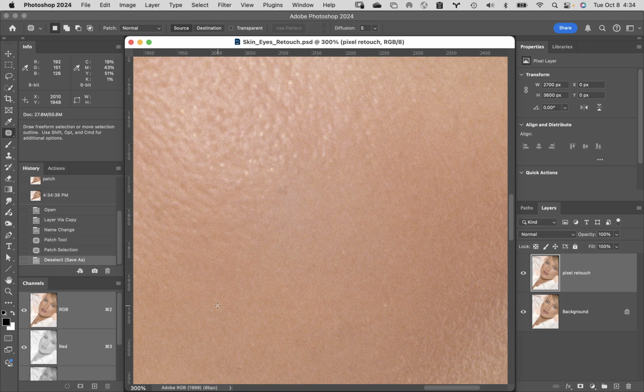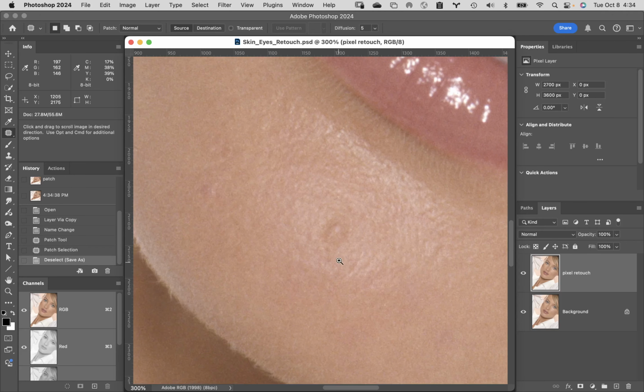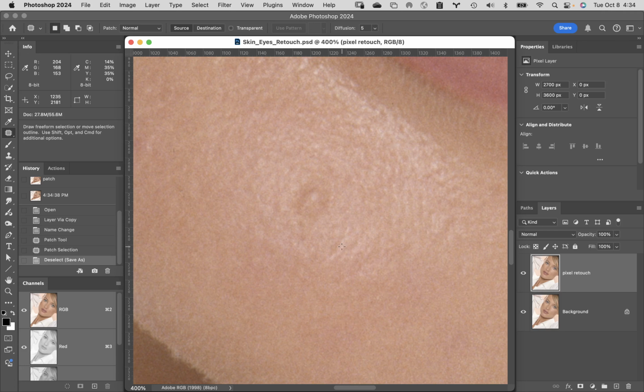So I need to zoom out to this file. I want to look at this area of the pimple that's right below her, so that she's got a pimple right in the middle of her chin. I need everybody to zoom into that pimple on her chin. Why do you see this as a pimple? Well, yeah, it's a bump, but why does it look like a bump?